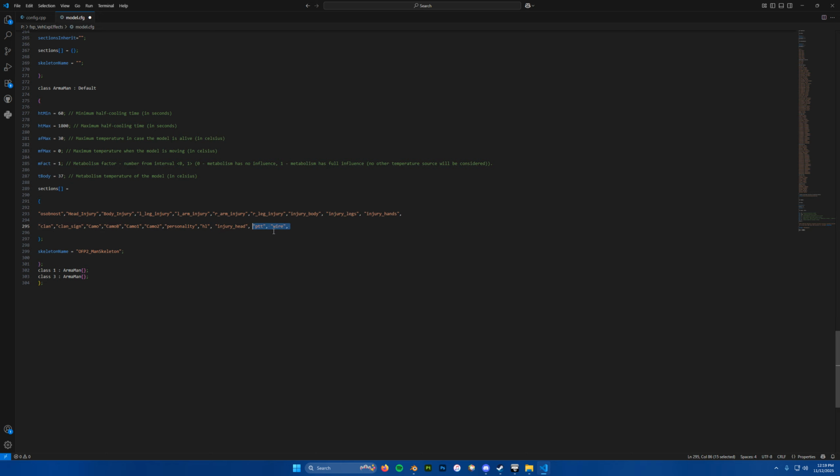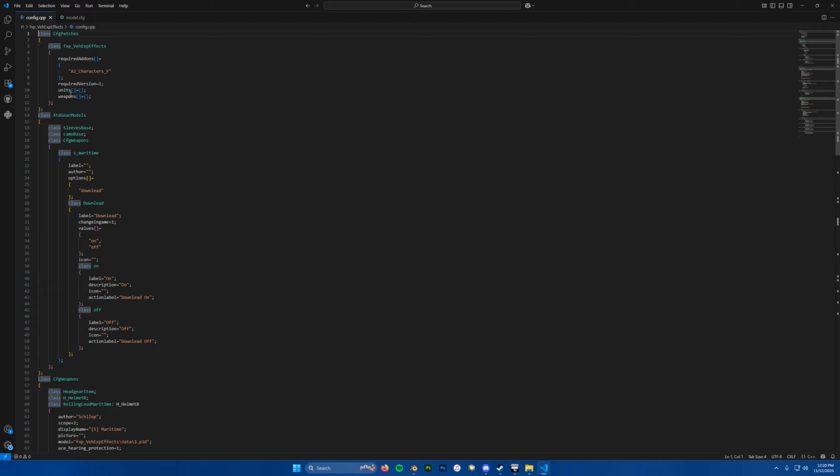As you can see, I added PTT and wire. You actually don't need the spaces here. You just do a comma after everything, quote it, and then for that I was doing plate bag and cummerbund, and then a comma, and that's it as far as the model config. So back in here.